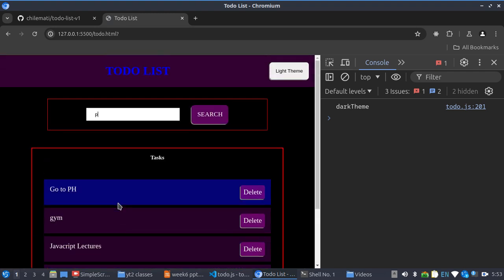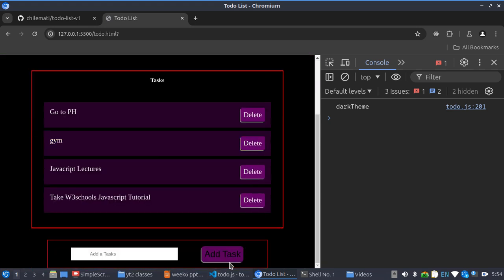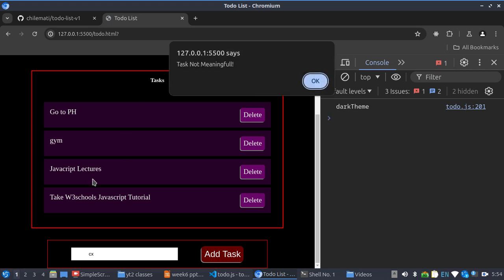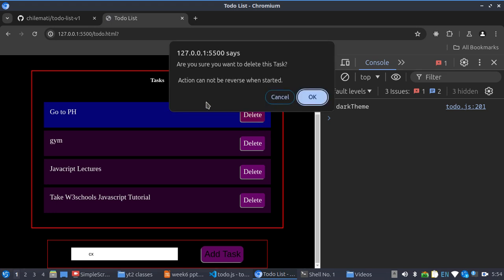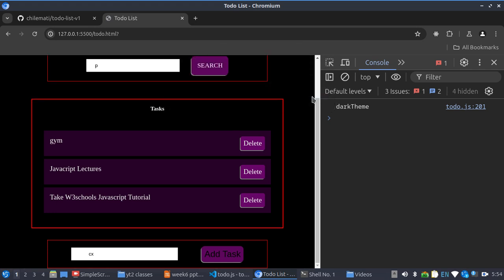So in our next video we'll continue with some advanced topic like class, and after which we are going to create our own custom alert, such as when the user enters this. So instead of this normal one, we'll create our own. Then instead of this normal, this we also create our own using the alert and modal feature. So that is it for this video. So I'll see you in the next video.